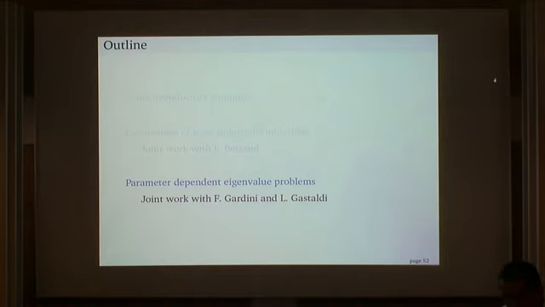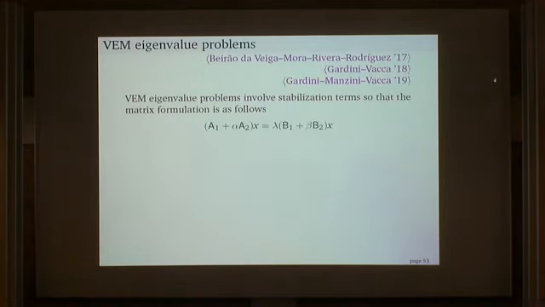She proved that you have the uniform convergence, and then you have all the standard setting, and good convergence of the eigenvalues. But she was showing some pictures that didn't look very nice to me, and then we started interacting, and at the end I understood why this is the case. In general, virtual elements involve some stabilization parameter. So the structure of an eigenvalue problem for virtual elements is like this. You have a generalized eigenvalue problem where both matrices, on the left-hand side and the right-hand side, are made of two parts: the one called the consistency part, and the one called the stability part.